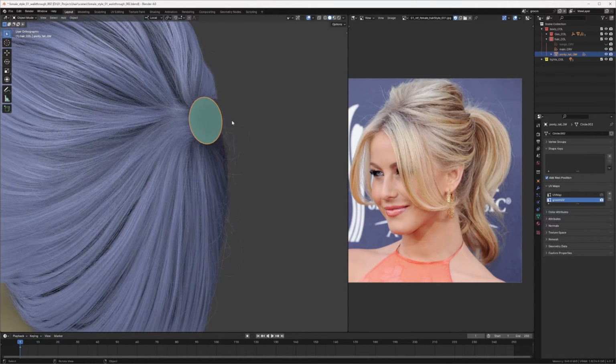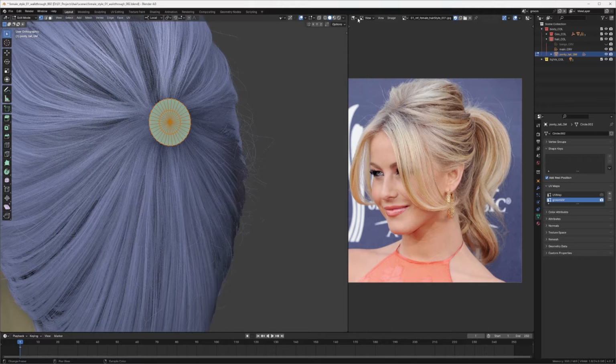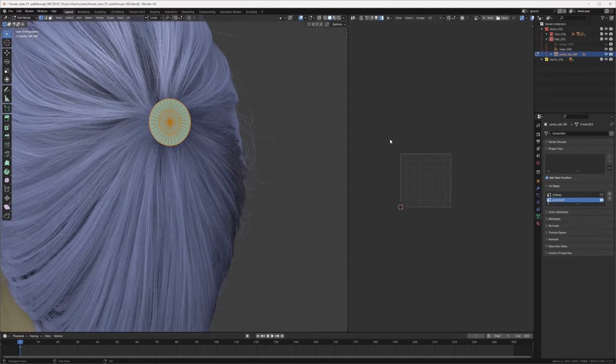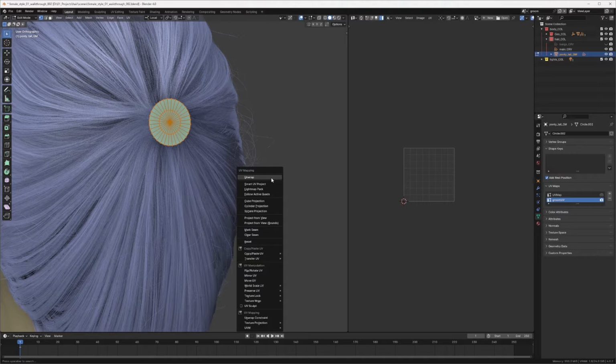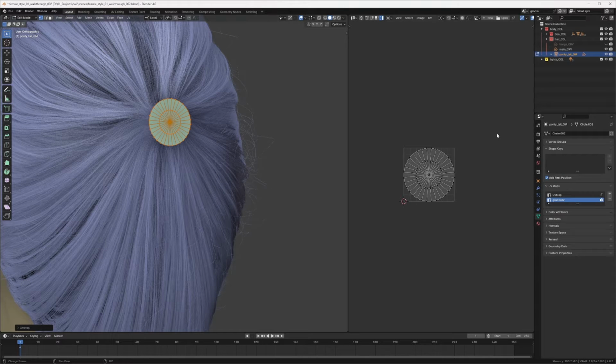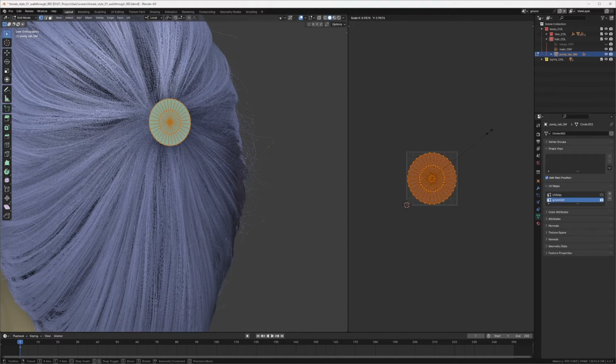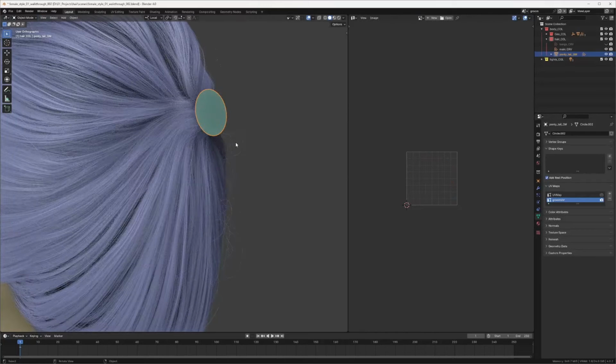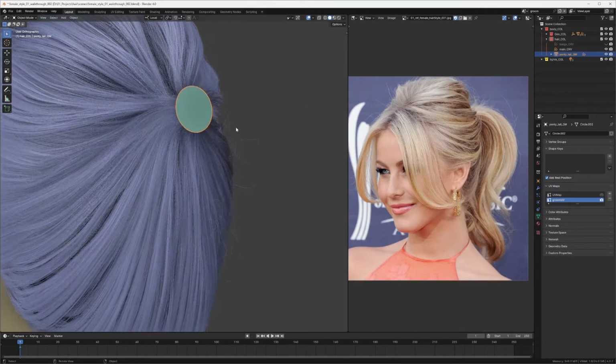We need to check our UVs. So much for the mesh preparation, which I completely skipped. Unwrap, let's make it a bit smaller. So now we got a working UV map. And we should be able to set guide curves now.